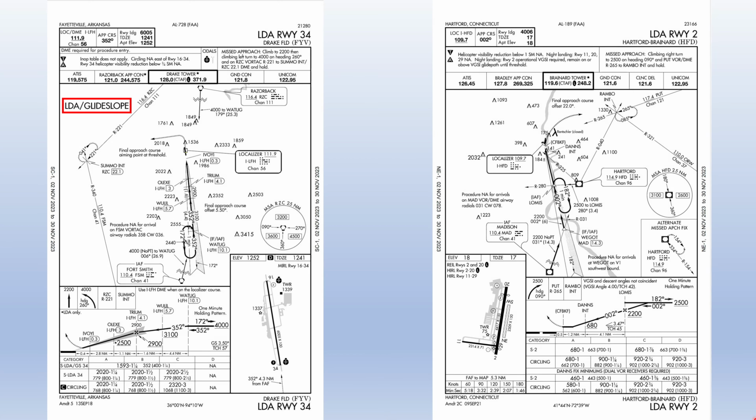It's also worth noting that even on the approaches that have a glide slope, they're not considered precision approaches. The approaches with a glide slope are considered approaches with vertical guidance, or APVs, just like an LPV type RNAV approach that gives you vertical guidance, which means that the FAA considers them non-precision approaches for things like using that airport as an alternate. And the approaches without a glide slope are considered just plain old non-precision approaches.